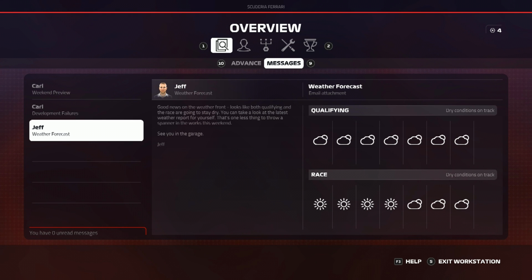Before we jump into any spoilers for this episode, guys, for this race we have nice dry conditions, and so far 4 out of 4 in terms of dry sessions and dry race weekends this season, which makes a very good change.